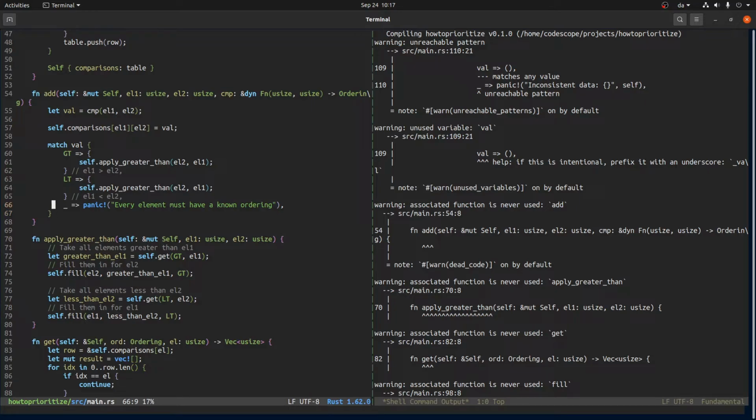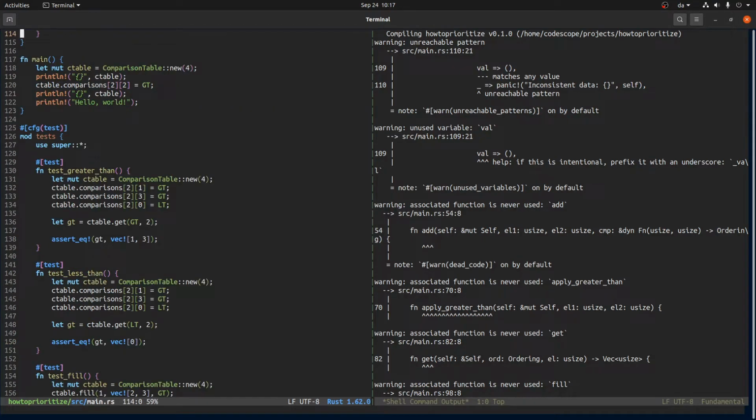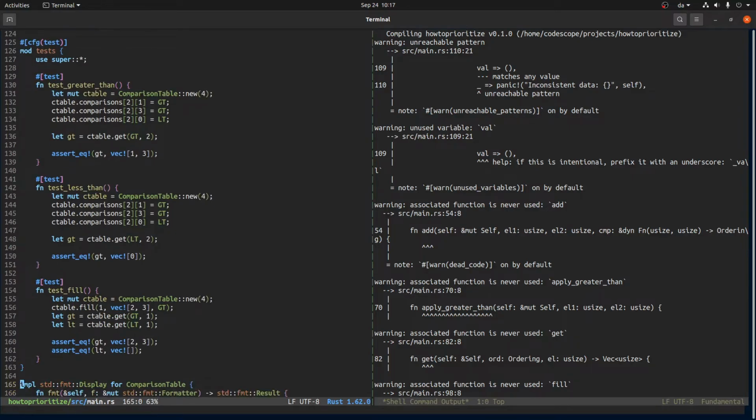Unreachable pattern. Ah, okay, so this doesn't work. Give me a second. Okay, so this indicates that our test suite is probably not good enough. So let's make a test that should panic.